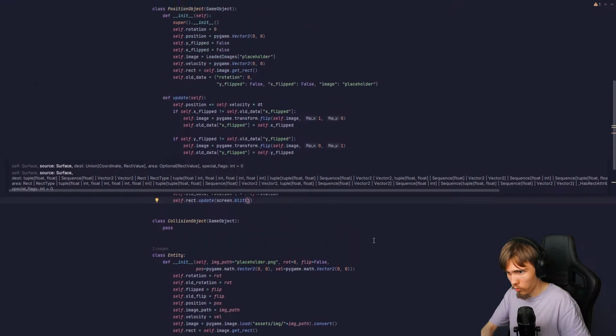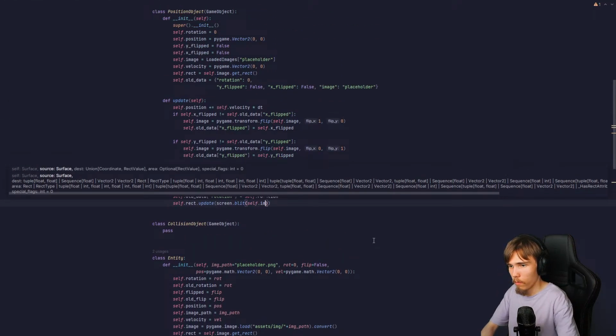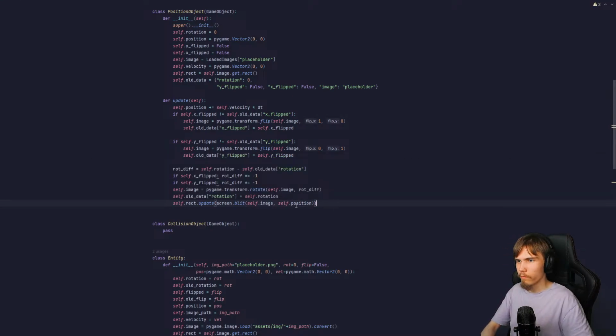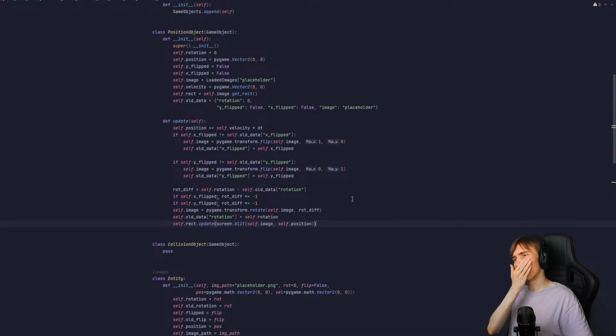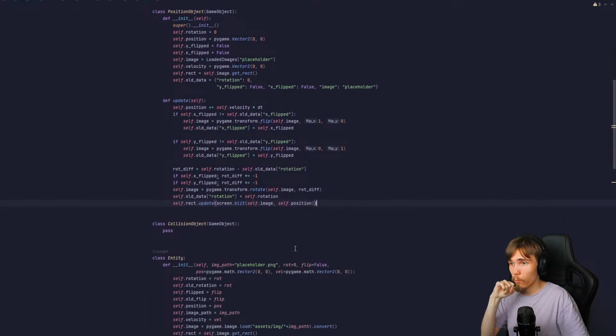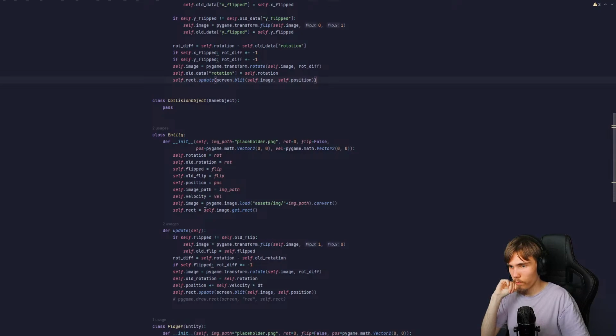Self.image, self.position. Okay. It's self.position. Okay, that seems like the entire position object done, which is just a prettier version of this basically.